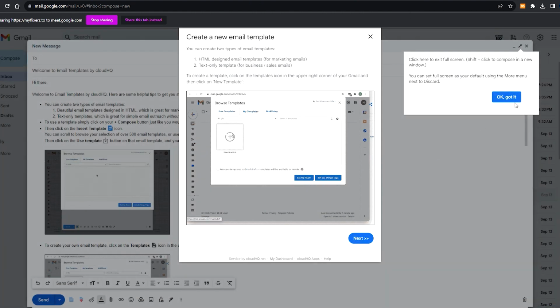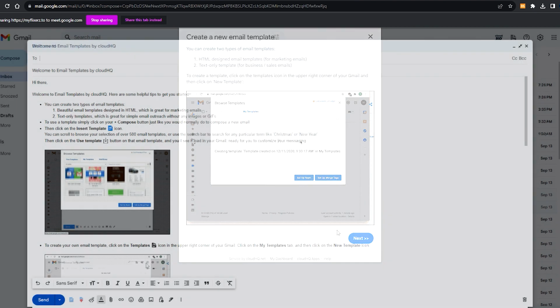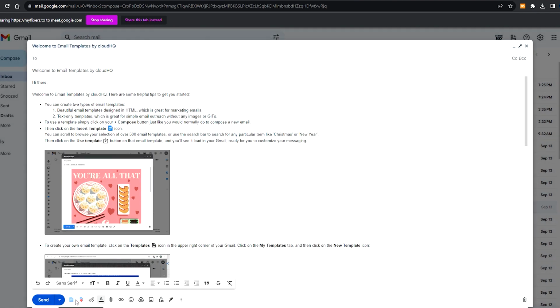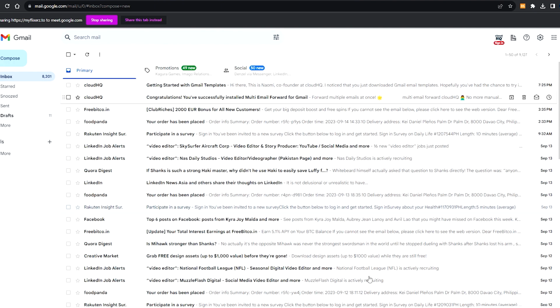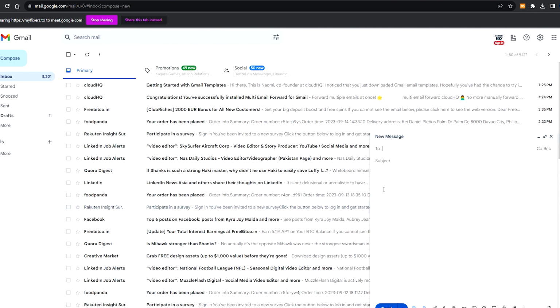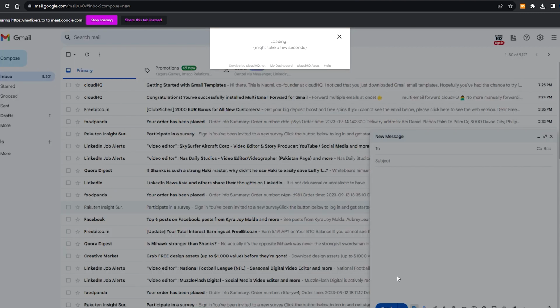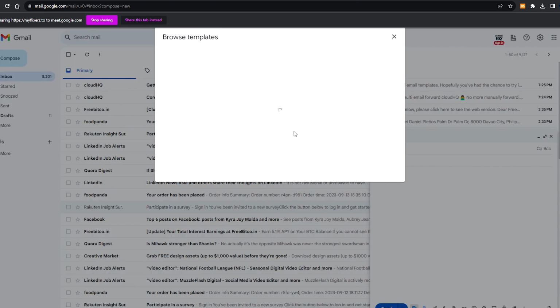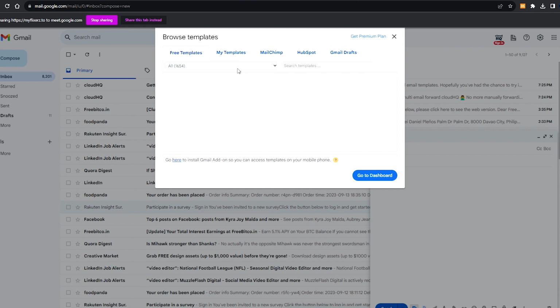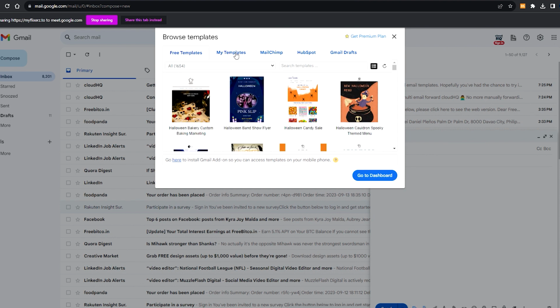So this is a draft, but we don't use this, but as you can see, there are new options now here on the editor, that even if you go to compose, it's still here. Just click on insert template and you'll be able to add templates that you want. So here are some free templates, and out of these free templates, you can actually edit it and then add it to your own template or my templates. But let's just head over to free templates for this one, which is very good.